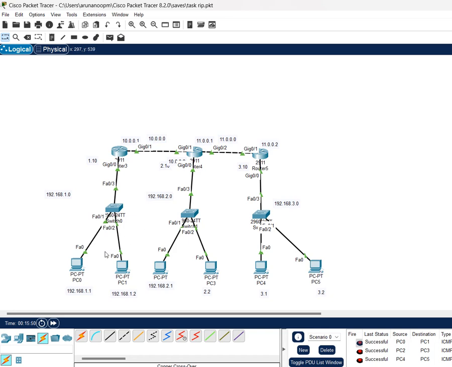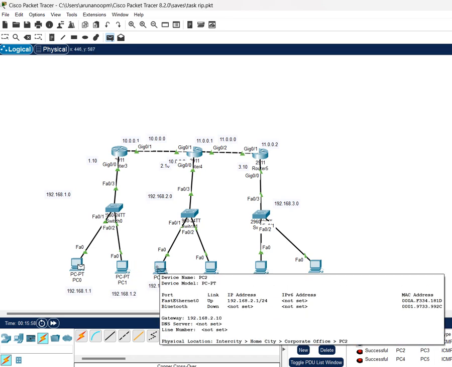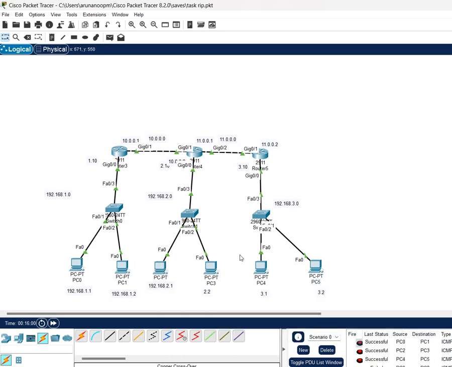So here, now I'm going to test it. Okay, some demonstration, I can give pc0 to pc2, right? Okay, so it failed. Why? Because here we haven't set any kind of routing. Routing means we have to set one path. This is a simulation. In the simulation we have to give the correct steps, otherwise it will not forward the packet from source to destination. Okay, so I have to set the routing.